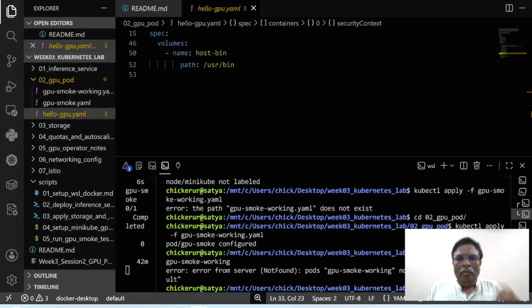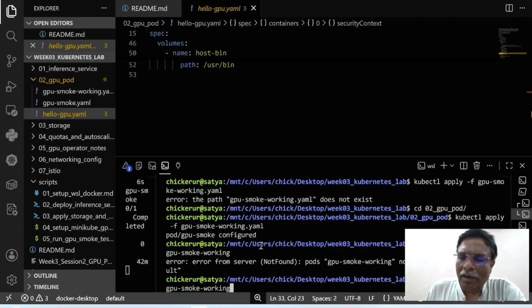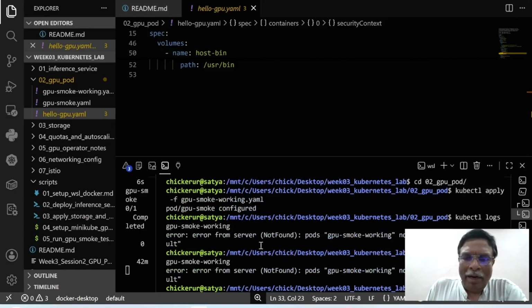Now there is this issue that pod GPU smoke working is not found in the namespace default. Now, why is this happening? It is because it will take some time for us to actually see the pod getting instantiated in that particular namespace, right? At present the pod is not found. It will take some time, so let us give it some time and see what happens.